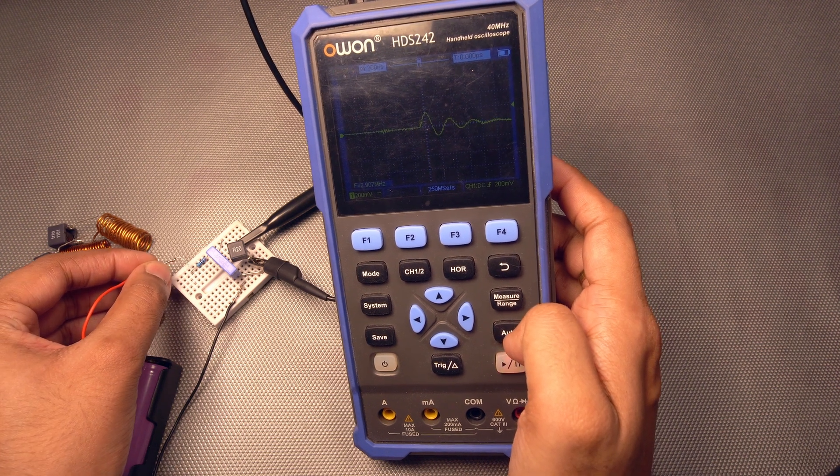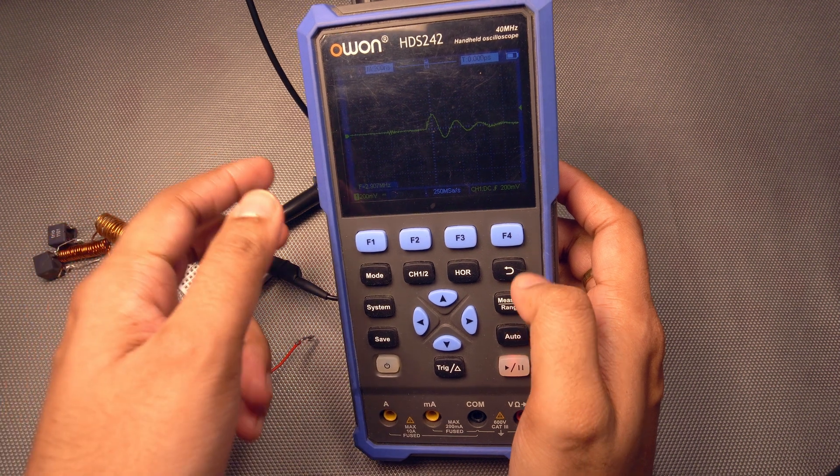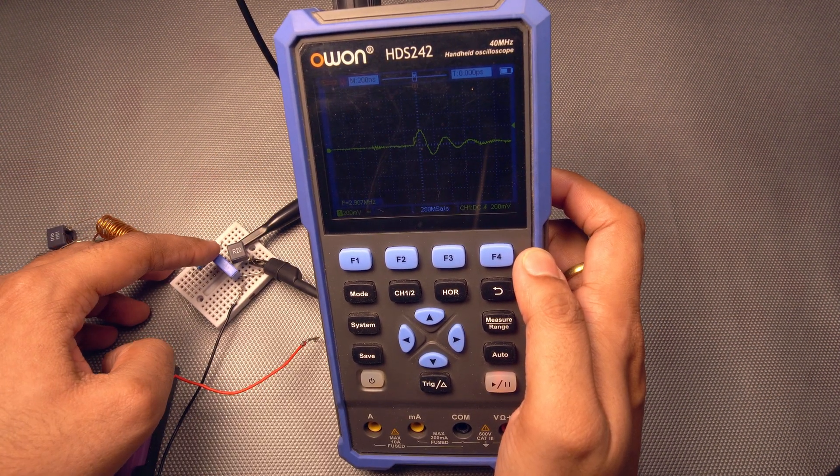Okay, so the oscillation is this. It's a very small oscillation because obviously the value is very small. If we want a bigger oscillation, we need to replace this capacitor with a higher value.